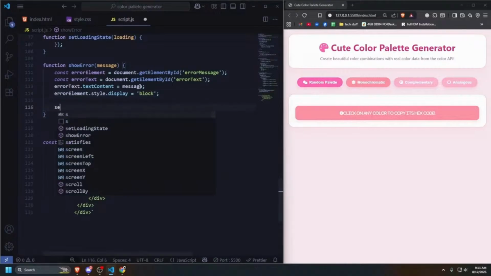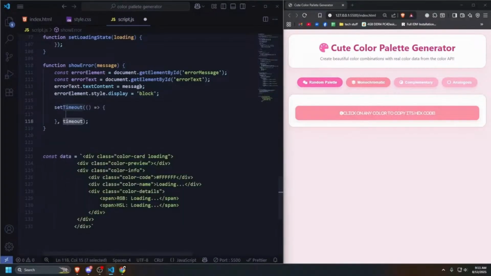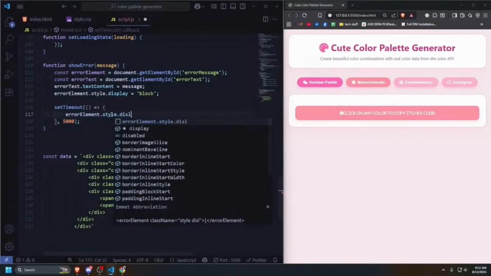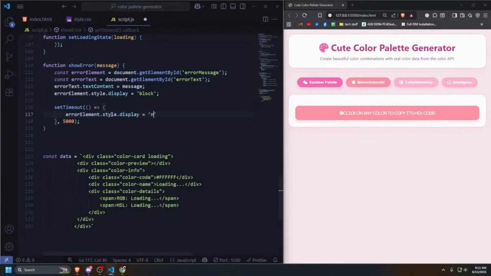And after that, I'm gonna set a timeout of 5,000, and I'm just gonna do error element dot style dot display, I'm gonna set to none. Yeah, makes sense.